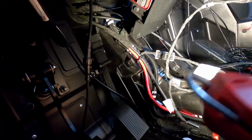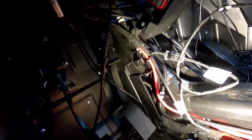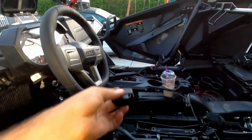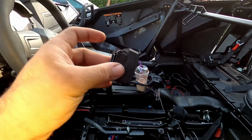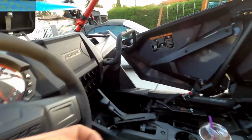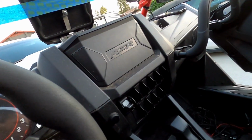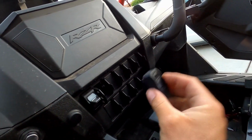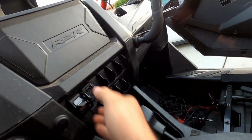So that's the portion of the main cables. Then you also have the actual harness that connects to the switch, which is this guy. This is a very different switch than I'm used to seeing, but it's the same size when it comes to the dimensions of what the slot is going to fit in. Now obviously Polaris, Can-Am, and all the UTV makers are using the same style of dimensions for the switch, so this is going to pop in somewhere like that.